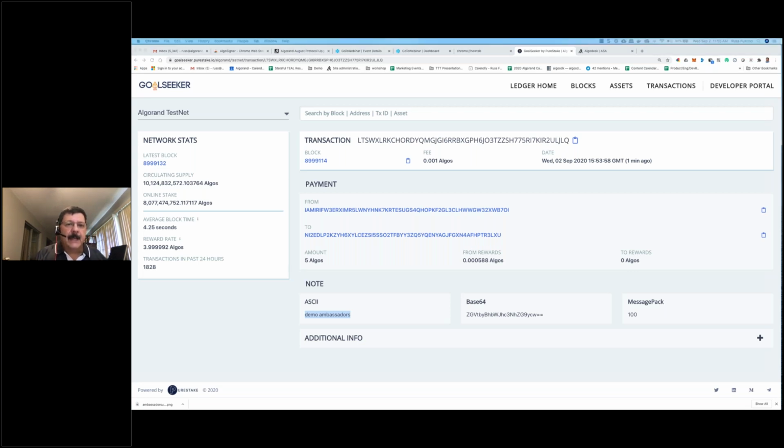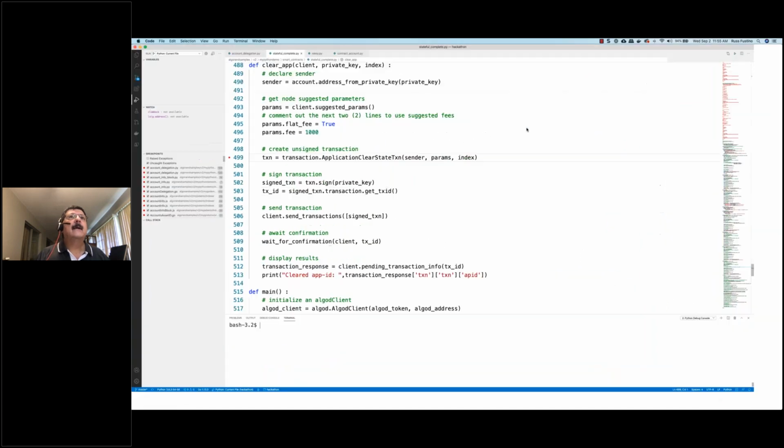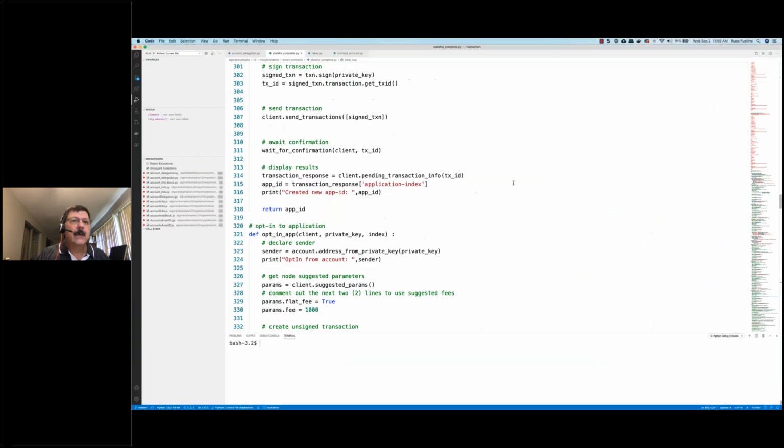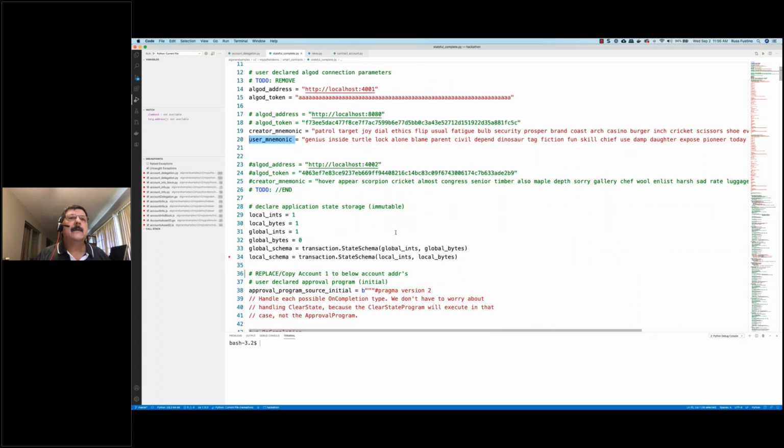So then next up, we're going to take a look at a stateful smart contract in Teal, and we'll show you how to do this through a Python example using the SDK functions that are built in. So I'm going to bring this up big, and we're going to go right to the top here and show you what's in it. We have a creator account and a user account. The user account is where we're going to be storing local storage, and the creator account is going to be doing the signing.